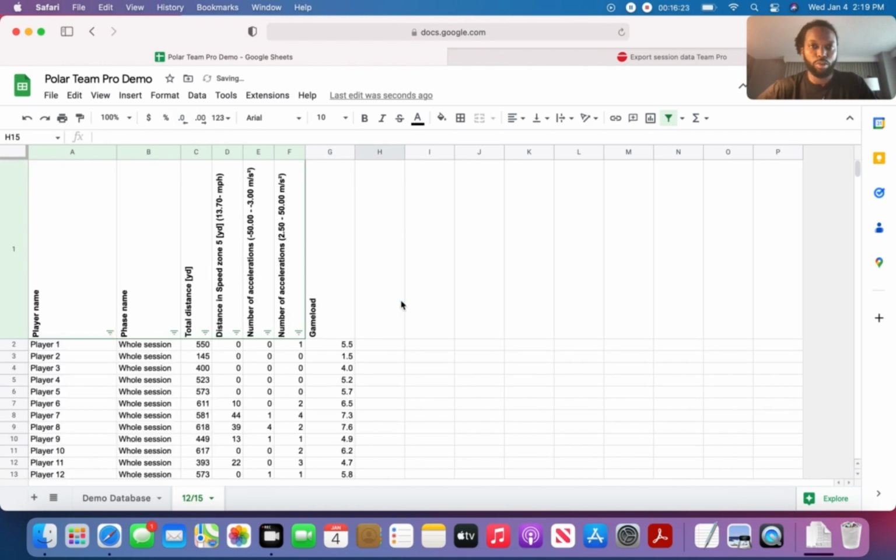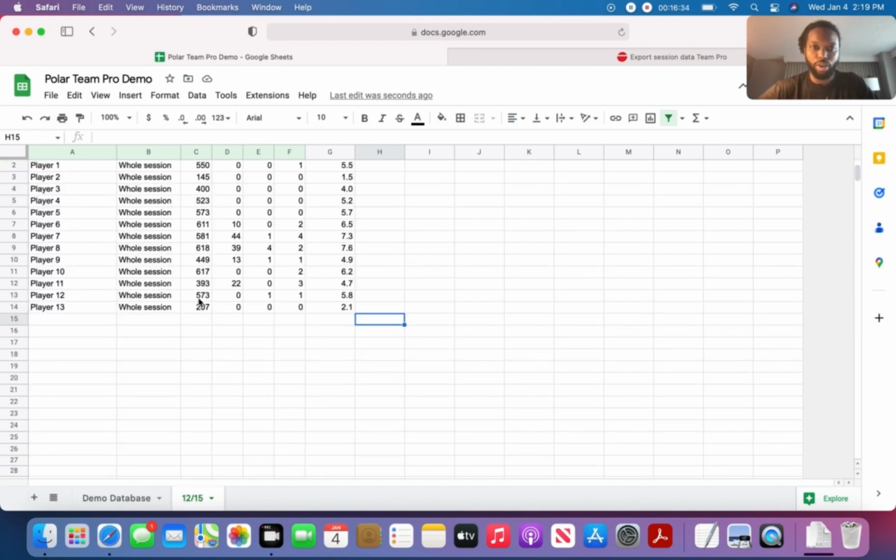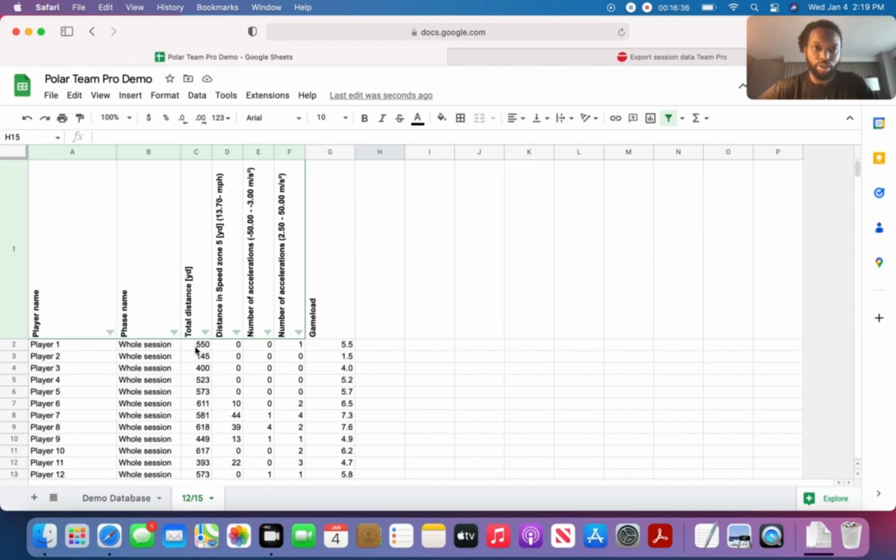I like to use 1 decimal, but you can use however many you want. This is just like a 17-minute session or something like that. So the athletes only calculated very, very minimal yardage, but this can easily get up into the thousands, 3,000, 4,000. I have players that hit 8,000. That will dictate roughly what the game score will be. Now, based on position, you'll have different guards and posts that have different abilities to calculate distances and high speed zones. Those will add on top of your game score, and so on and so forth with every single one.